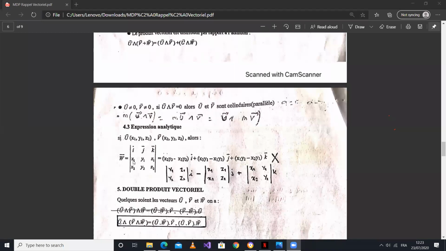Normally you can calculate it by just looking at it, but for beginners, for those seeing it for the first time, what you do is you come on the I here. If you're using pen and paper, you can hide it. Like for me, when I was learning, the person teaching me, and most beginners, put your finger on the I. When you put your finger on the I, you cancel out the row in which the I is, this row containing G and K, and also the column in which the I is. After putting your finger on the I, you cancel out the column and the row in which it is. Then you extract the remaining matrix.